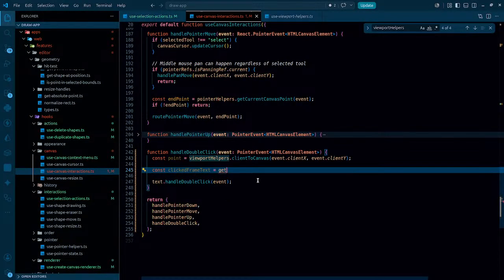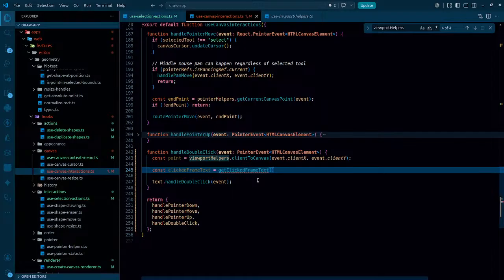Get clicked frame. Frame text. Get clicked frame text or get clicked text frame.